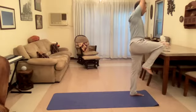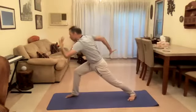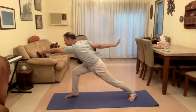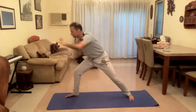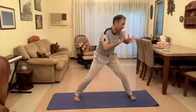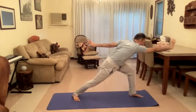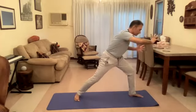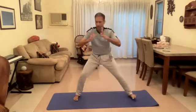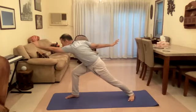Reach. Powerful move, back, face the back, right arm forward, left arm back. First advance, collect the energy. Other side, second advance, left arm forward. Collect the energy. Right arm forward, left leg forward.